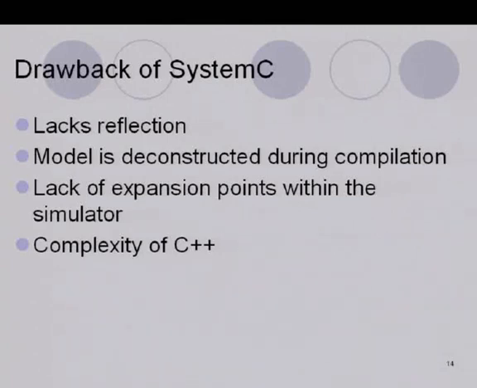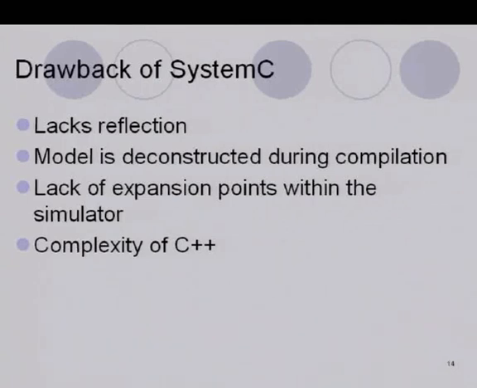And also C++ is fairly complex, especially coming from a hardware domain where people have very little knowledge of object-oriented programming. I mean, when they code in C, they see the assembler, the binary passing by. For them, objects do not make any sense. So there were some problems with C++.